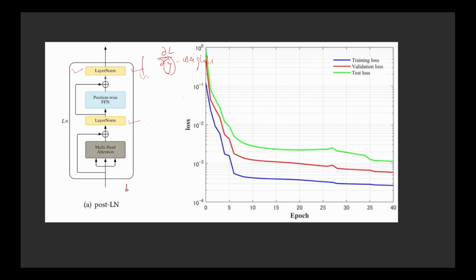At first the gradient is 1. Then after layer normalization, it becomes 0.8. Then again it is 0.7, then 0.6. It keeps passing toward the early layers, the first layer. I hope you are understanding.